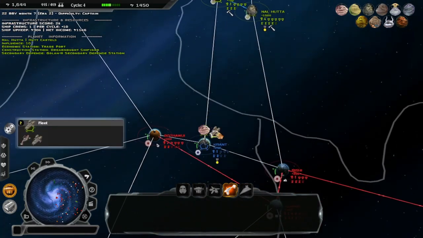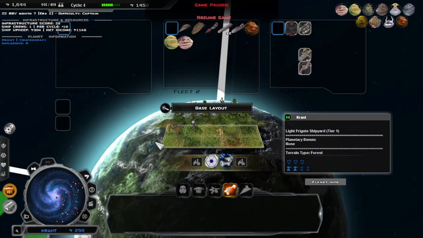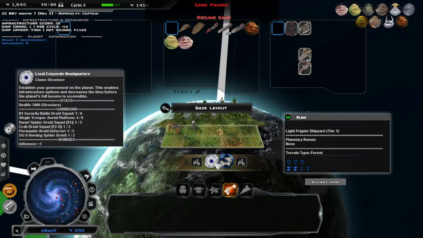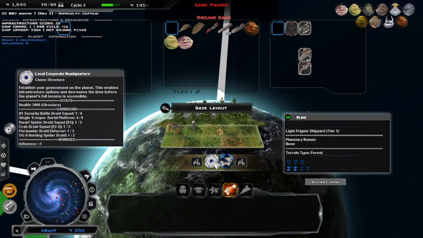Okay, so how's this fleet looking? Or ground army? Kinda bad. We're gonna be facing garrisons, a large garrison, B1 security, bad droids, single troop aerial prep. I don't know what that is. STAP. Oh, STAP. Okay, so those are... Oh, where'd it go? Yeah, there it went. Those are STAPs. Oh, that's super cool. They're actually the single troop aerial. I didn't know that was actually the acronym.